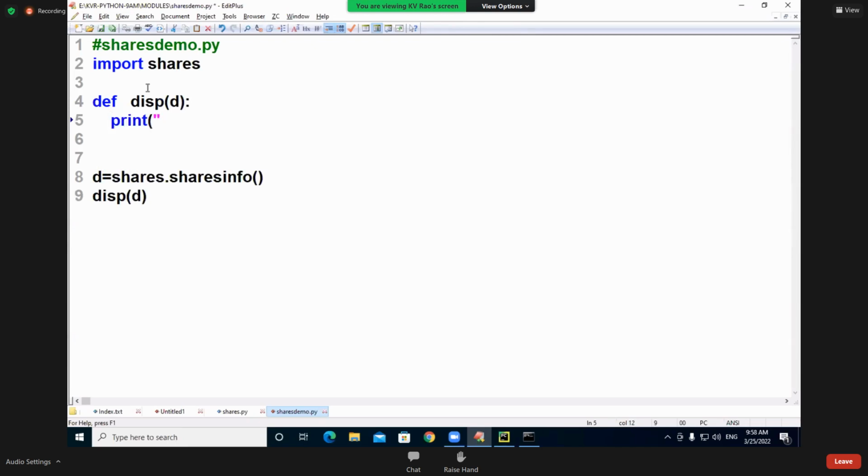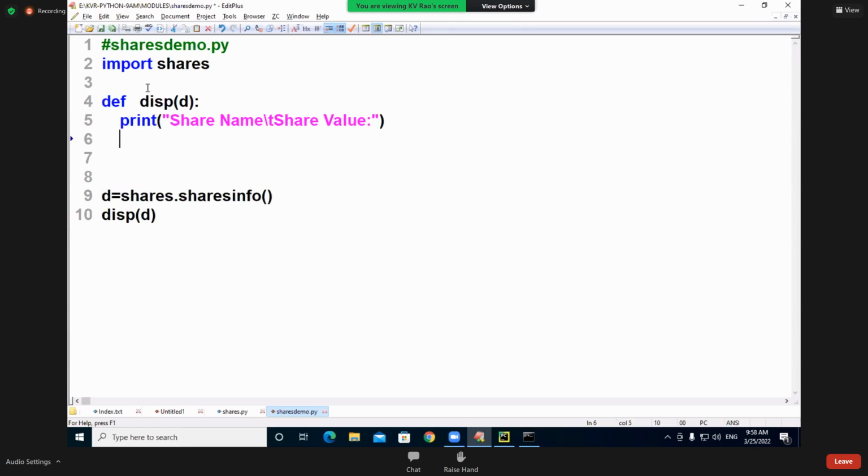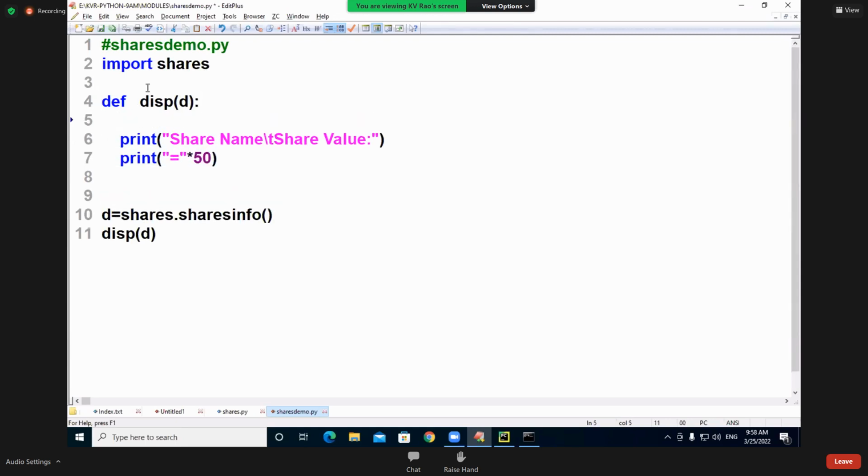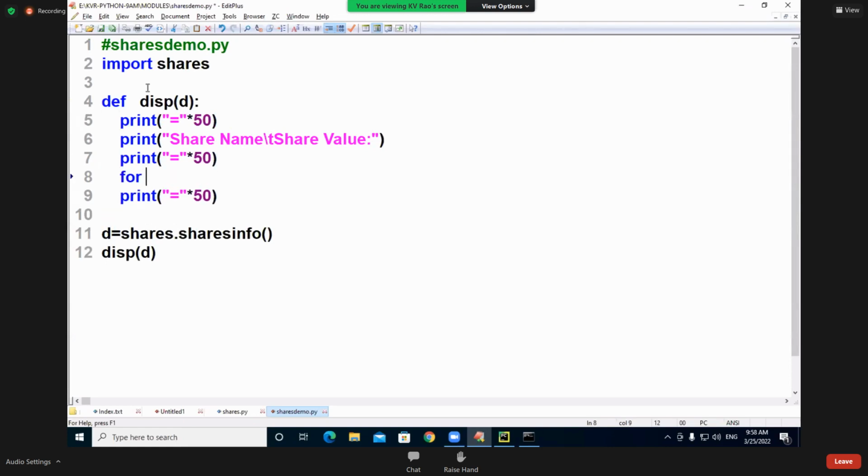There I'm writing share name, then a \t, share value. Print of star 50. I'm taking that here, star 50. I am writing that here.